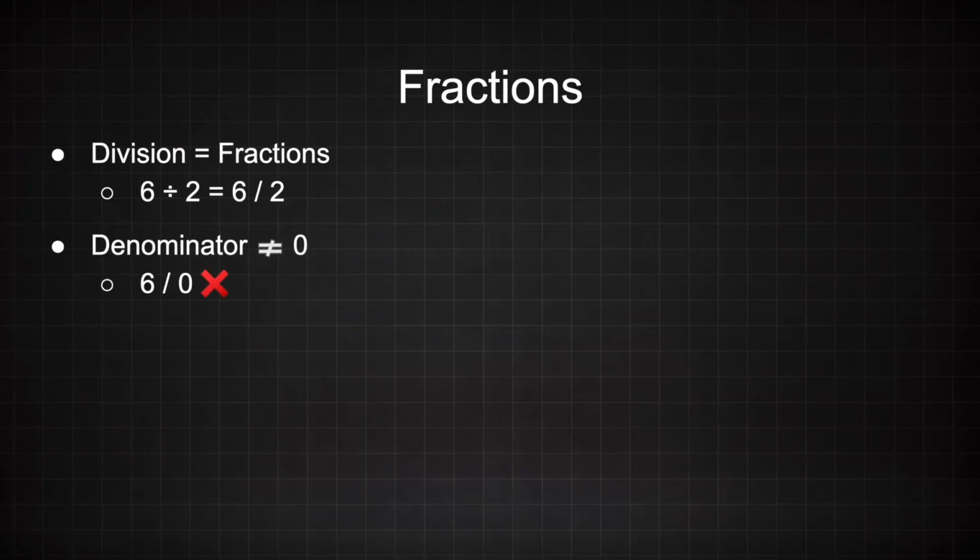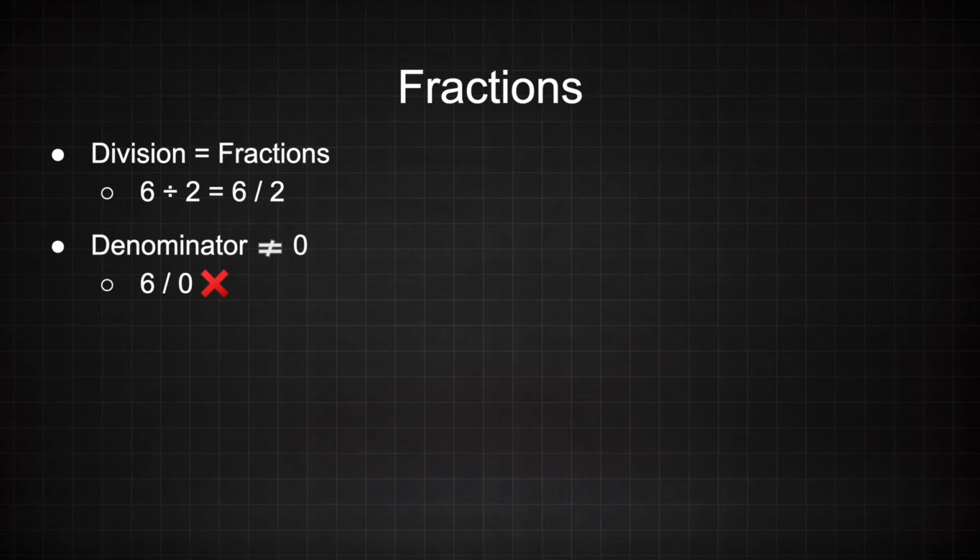The second thing I want you to remember is crucial. You should never have a 0 in the denominator. Why? Because as I just mentioned, fractions are another way of writing division, and you should know that you can't divide by 0. If you are ever solving problems and you end up with a 0 in the denominator, at this level in your physics career, you can conclude that you probably made some mistake with your algebra, so be on the lookout for that.